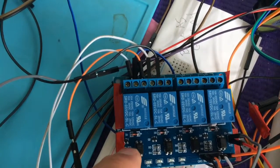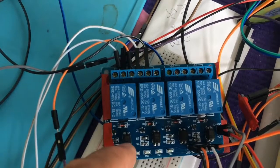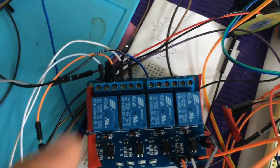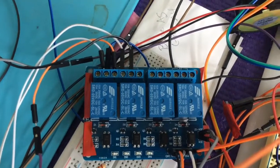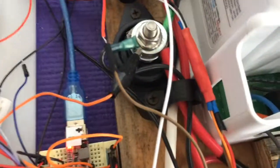The other thing is they have these things called opto-isolators that isolate the low voltage from the high voltage. So this circuit is totally isolated. So when I flip this circuit, it actually will be isolated from the low voltage side. So for instance, this relay is trying to flip a switch in one of these BMS wires on the Sterling Battery Protect.